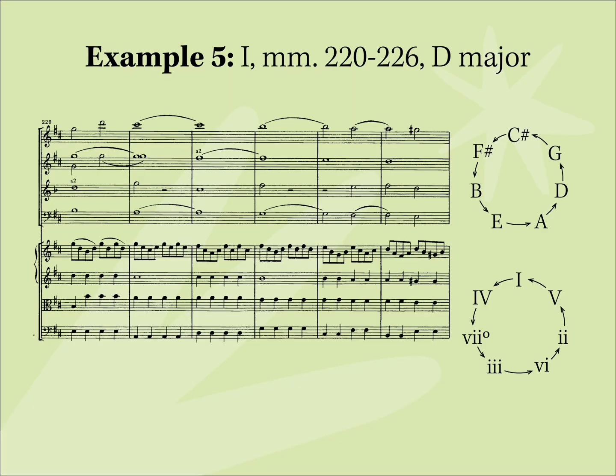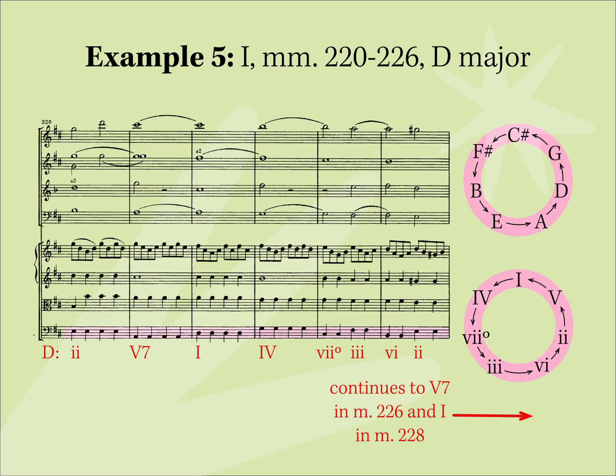One final detail that you might have already spotted is that circle of fifths progressions are descending harmonic sequences, and this fact is often accentuated by the use of descending melodic sequences. Here's bars 220 to 226 of the first movement. It's a complete lap of the circle, accompanying a 2-bar phrase played in sequence by the first violins. Descending melodic sequences are another detail you can sometimes, though not always, use to spot circle of fifths progressions.